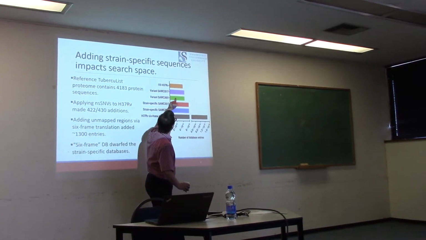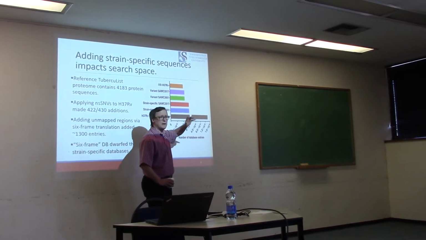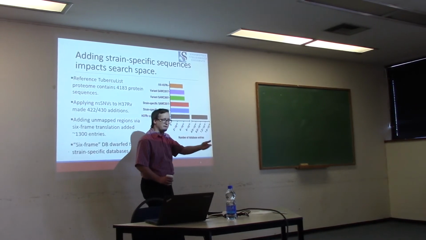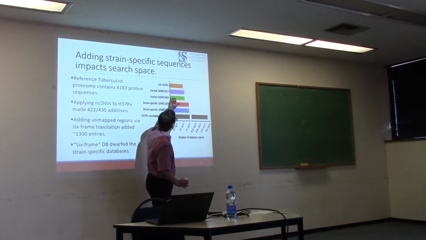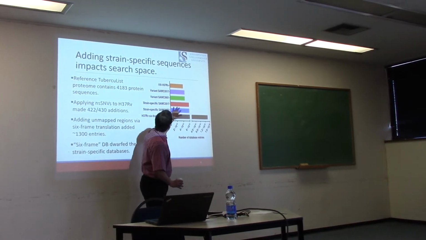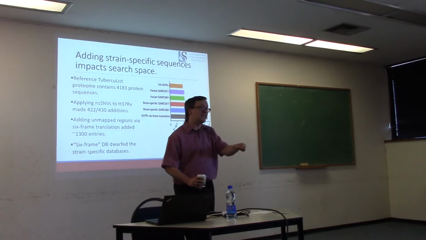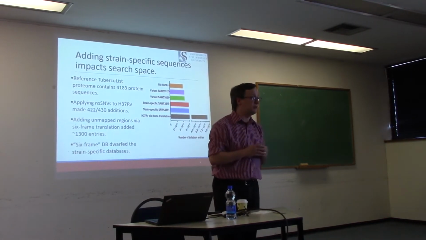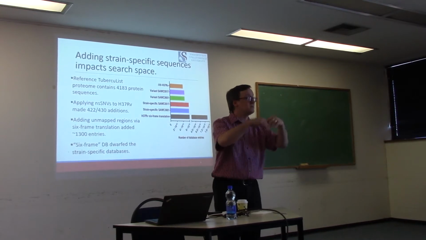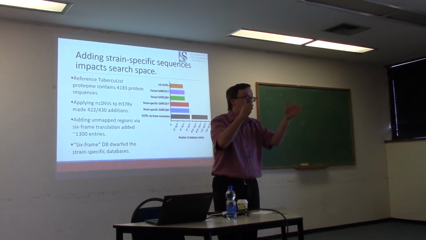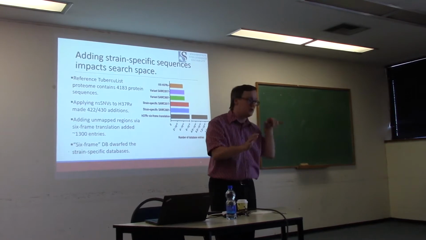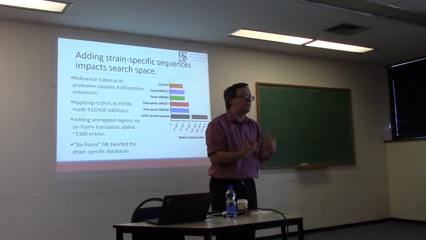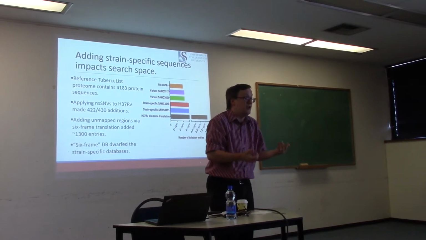Here we have just a few more that we've added that contain variant peptide sequences where we saw that the genome was arguing for a different letter at these positions than we would have expected. We also were able to add in 6-frame translations of these large unmapped regions that we disassembled from the reads. So we had some sections that looked like they had pretty good open reading frames. Can we then do a 6-frame translation to get out the amino acid equivalent of those sequences? Because maybe we'll get a hit, you never know.